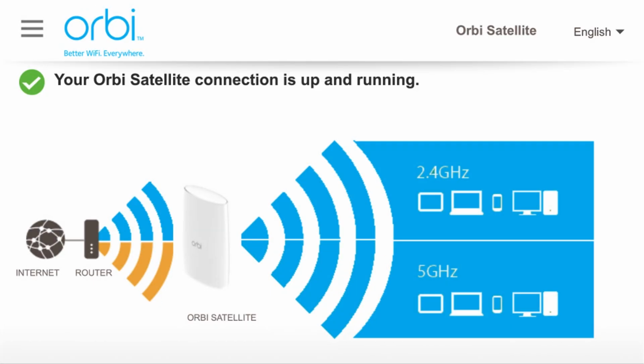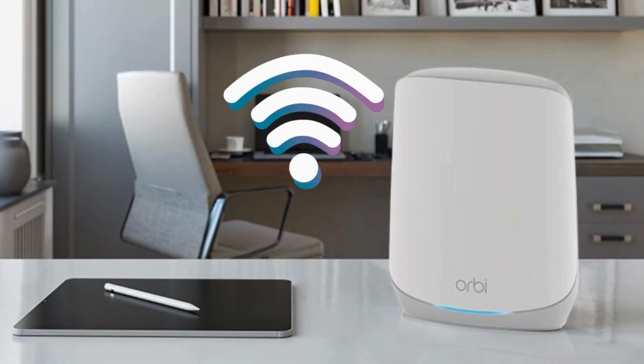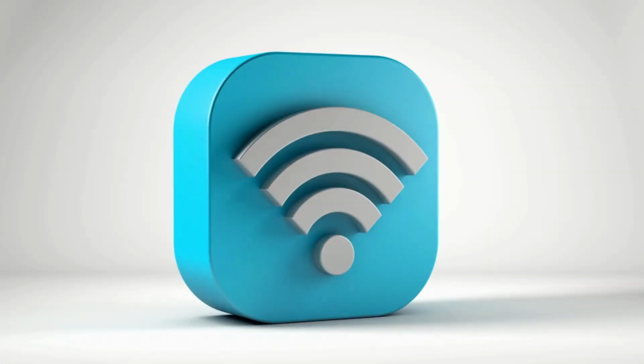Finally, check the signal strength using the Orbi app to make sure everything's working perfectly. And that's it. You're all set with your Orbi RBS750 Mesh Wi-Fi system for seamless, fast internet throughout your home.